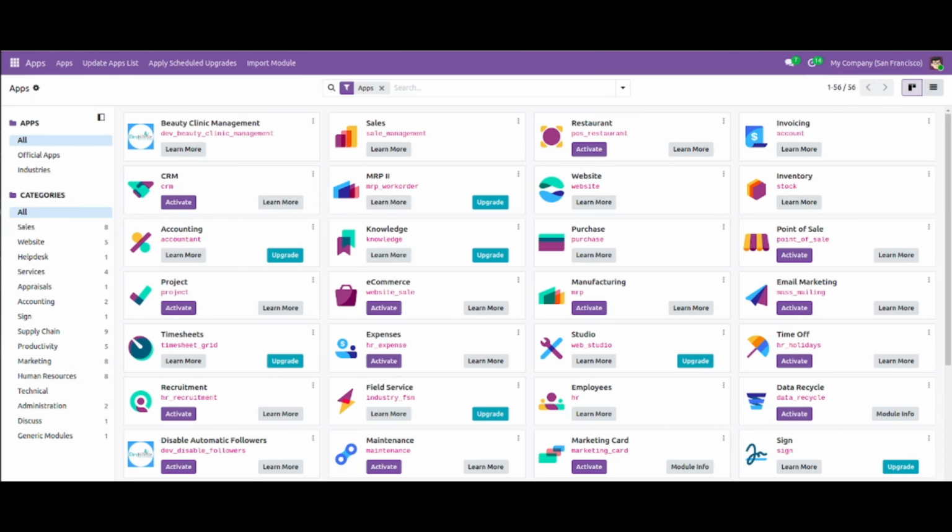If you are running a beauty clinic, dermatology center, or aesthetic practice, you know how exhausting it is to manage patient appointments, secure medical histories, track facial treatment, and handle billing across the different systems. So today we will see how to automate your entire beauty practice from a single integrated Odoo application, covering everything from online patient booking and interactive facial zone charting to automated inventory and accounting. So let's see how it works.